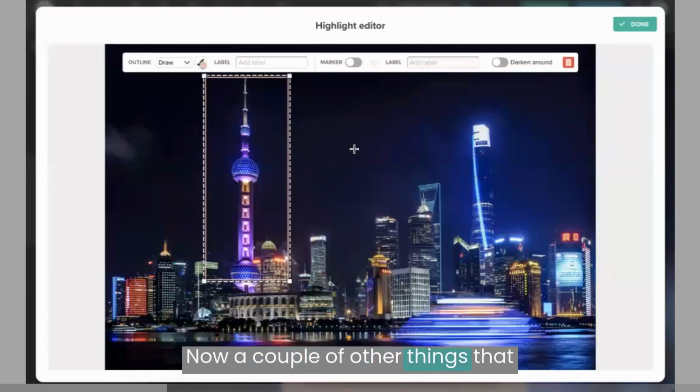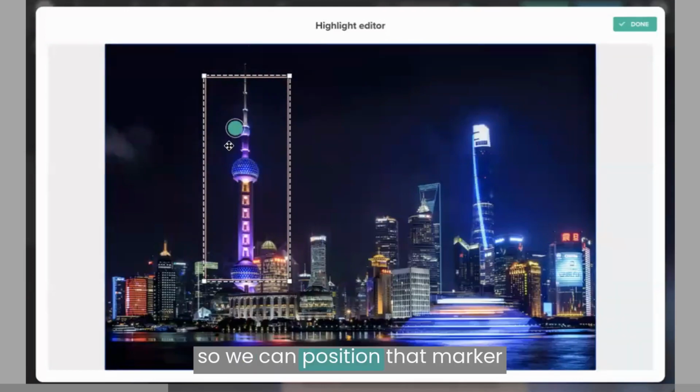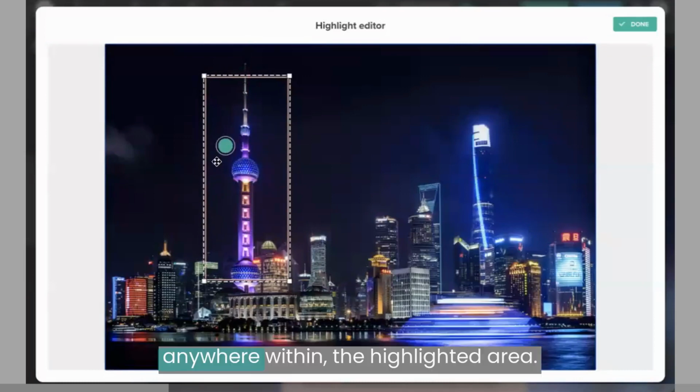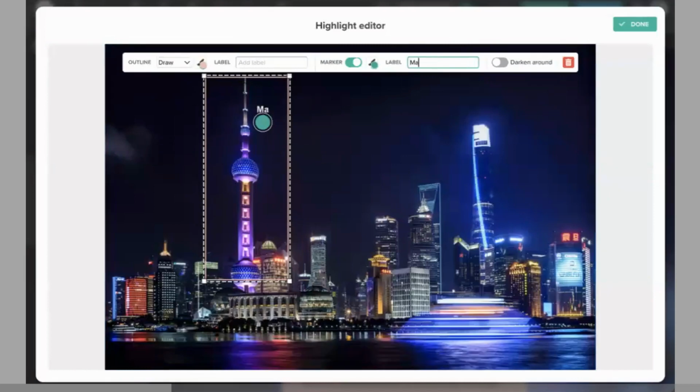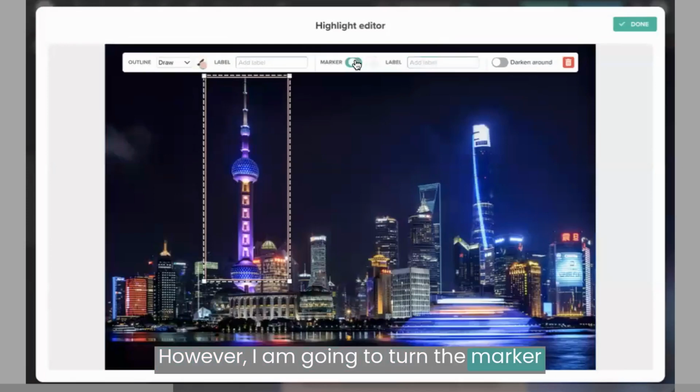Now, a couple of other things that we can do. We can add a marker. So we can position that marker anywhere within the highlighted area. We can also give a label to the marker as well. However, I am going to turn the marker off and delete the label for now.